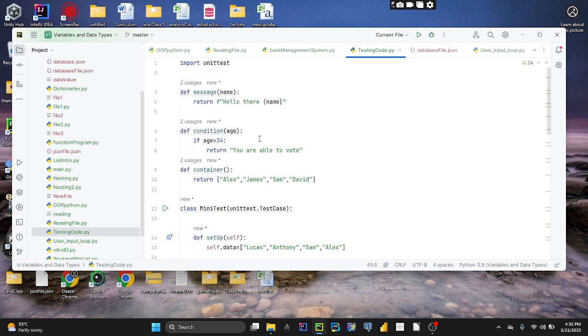So this just gives us an idea of how we can write a program and test. So bear in mind that if you are using a function to create a test, you must ensure that the function is returning a value. You don't want that function to print out anything, but you want it to return some value that you are going to test, in order to get a successful test.